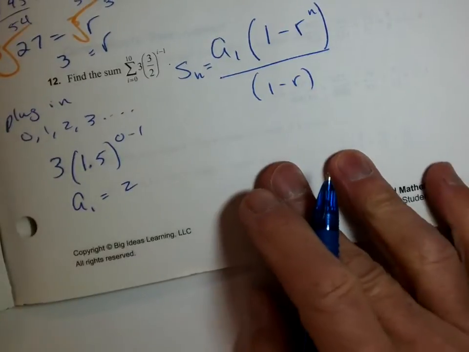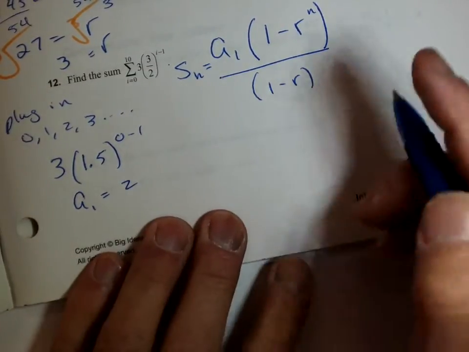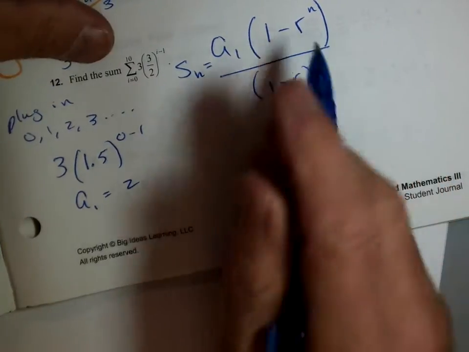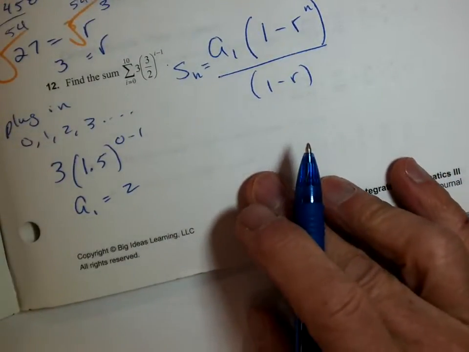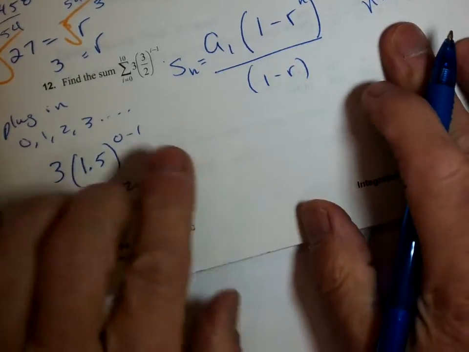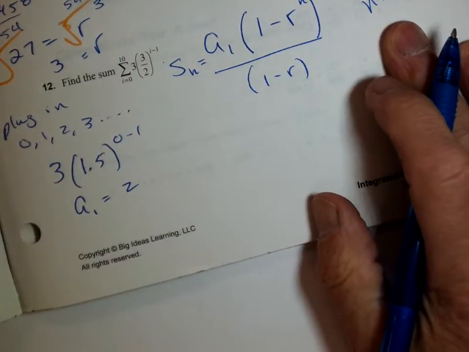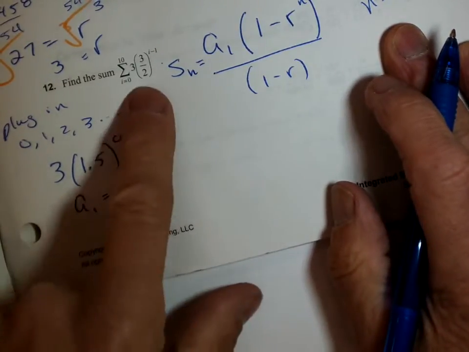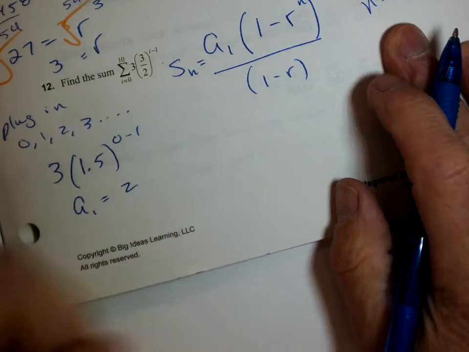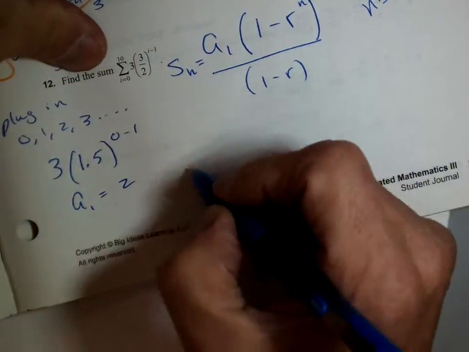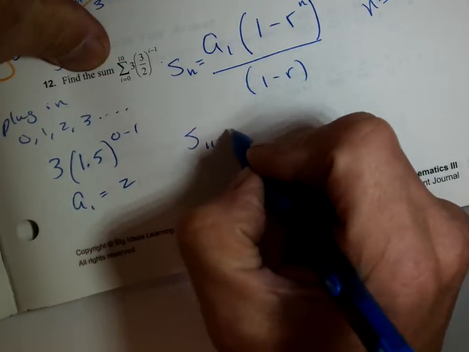The next thing I want to do is plug 2 in here. How many terms are there? You think there's 10, but there's not. There's 11. You think 0 to 10? We got to count 0. So we have 1, 2, 3, 4, 5, 6, 7, 8, 9, 10, plus we have to count 0. So we have 11 terms because of the 0. I'm not going to get tricked by that. So I'm going to go S of 11 because there are 11 terms.